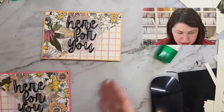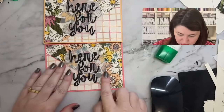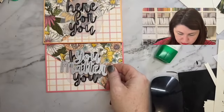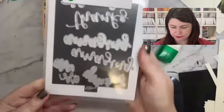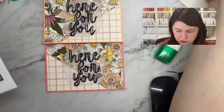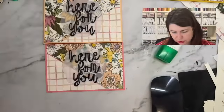Oh, so pretty. I really like that die. That's really cool. But you know, again, you could use, there's even this one here, You Matter. That one would be really nice as well. Everyone wants to know that they matter. And even those ones that I showed you with the dies, these ones here, even those would be really beautiful with it because I've got the background piece to go with it. So they're excellent. They would be really good for the full ones because they've got the background to go with it. So lots of cool ideas.